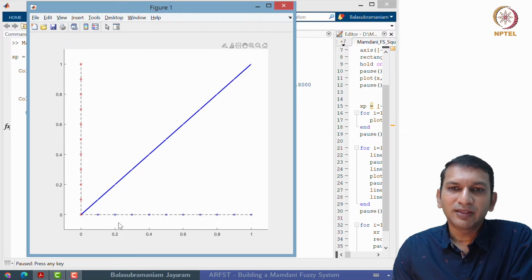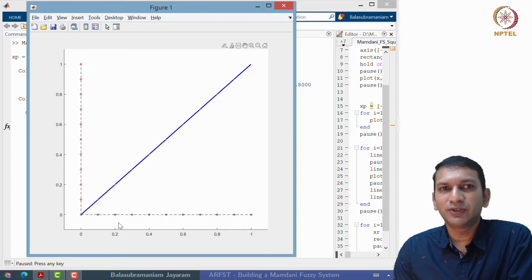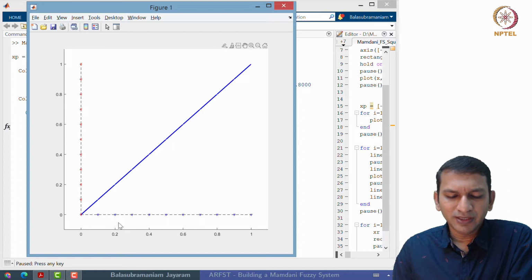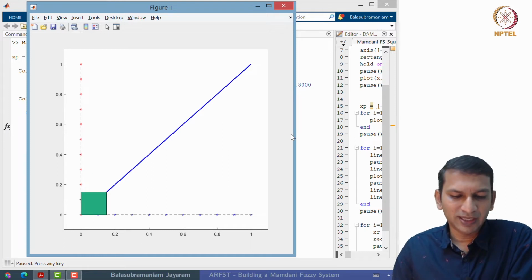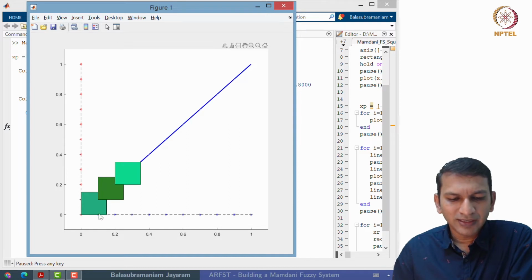Now, this is where the idea of patching the system function with rule patches comes into picture. So now, one way to do it is, let's look at how to actually cover this function with rule patches. So perhaps one way to do it is like this. You will see that this rule patch essentially starts at this point. Maybe if you call this x0 and x1, it starts at x1 and perhaps goes a little more than x2. And similarly here, it starts at y1 and goes a little more than y2. And this is how the rule patches are.